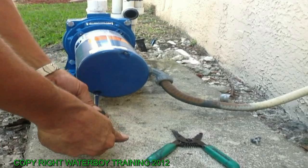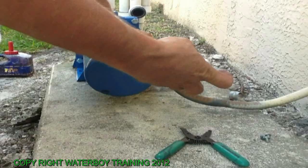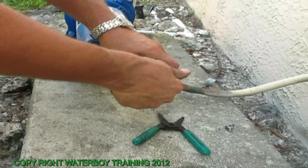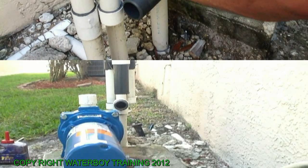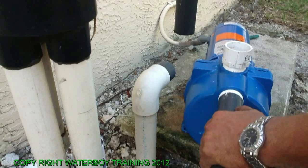And now we're going to test it to make sure that it runs. So turn on the breaker, it's right behind you. Yep, sounds good. There's our wired motor, ready to be plumbed. A wired pump, ready to be plumbed in. Now we're going to proceed to plumb it up. Get it glued together. All wired up, ready to go.